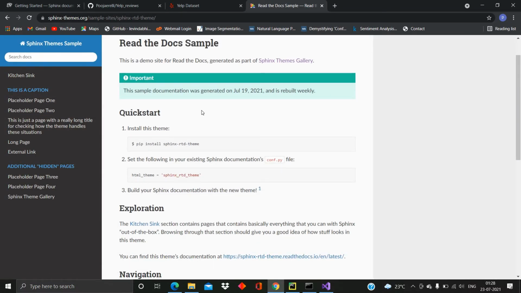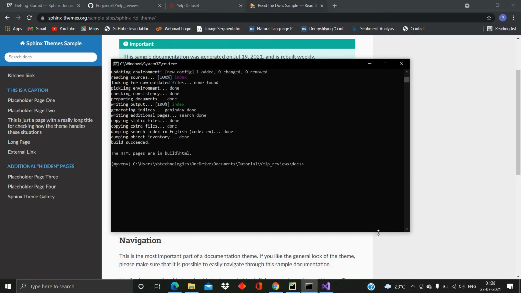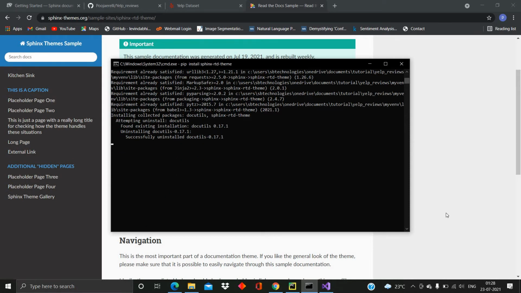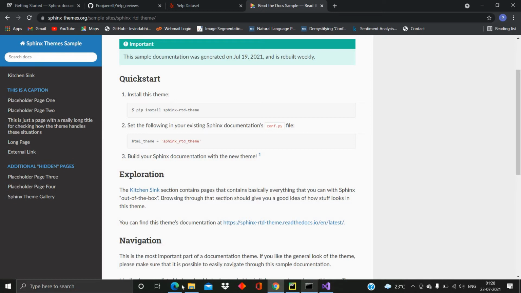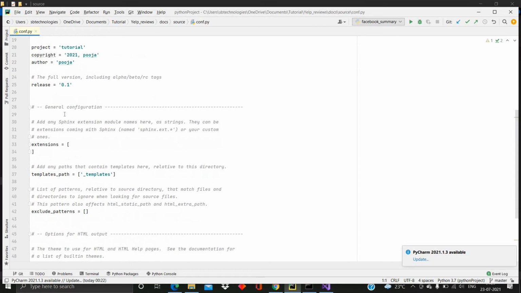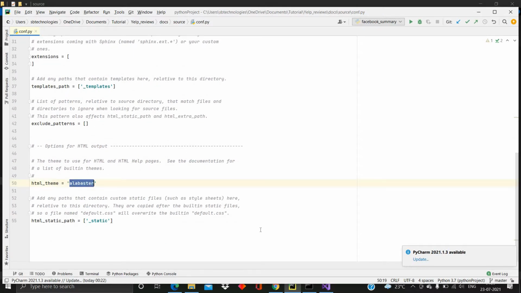So for using this, I need to install first the Sphinx RTD theme. So let's do this. After doing this, I need to add the extension also. Actually, the theme here is Alabaster, so I need to use this theme.